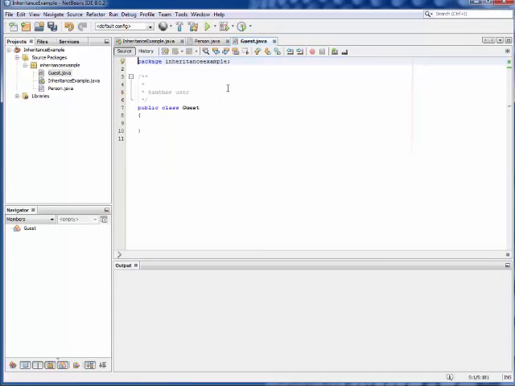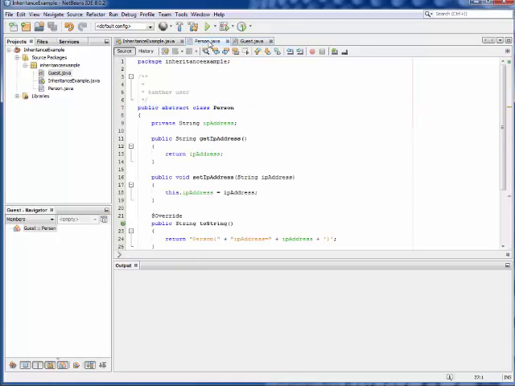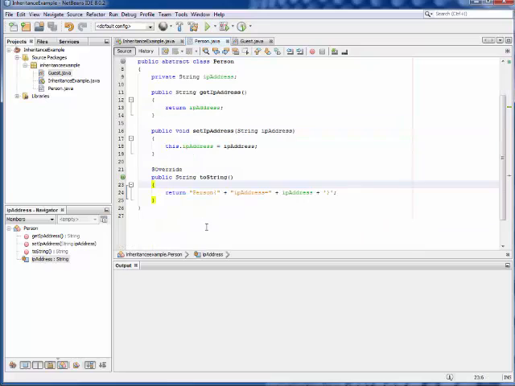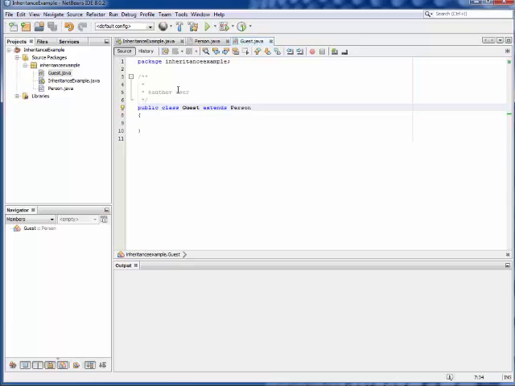and I can get rid of this stuff up there. And so the most important thing about a guest is it needs to extend out the person class. And I'm going to use the exact vocabulary here. Extends. See how the word became blue when I put it right there? That means when it becomes blue, it's a keyword in Java. It has special meaning in Java. Extends person right there. Now, if I do nothing else to this, I can tell you that this person class has an IP address, and it has the behavior to print out that information. All right, so that is a good start to this.